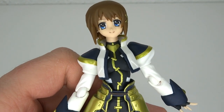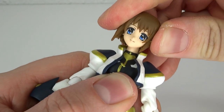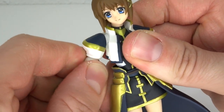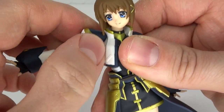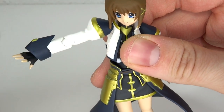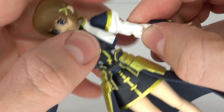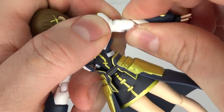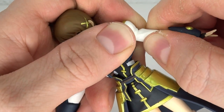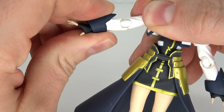The articulation is the most standard stuff I've seen for Figmas. The head moves forward, moves to the back, does tilt side to side, oh so slightly, and goes all the way around. Shoulder articulation, you have a ball hinge in the chest area and another one in the shoulder, but because of the puffy shoulder pads, it doesn't really go up all that much, and those are indeed hard plastic. What the hell? You should have a bicep swivel in here, but it is completely frozen on this side. I do get a little bit on the other side, but I'm not willing to force it much more and break it off.